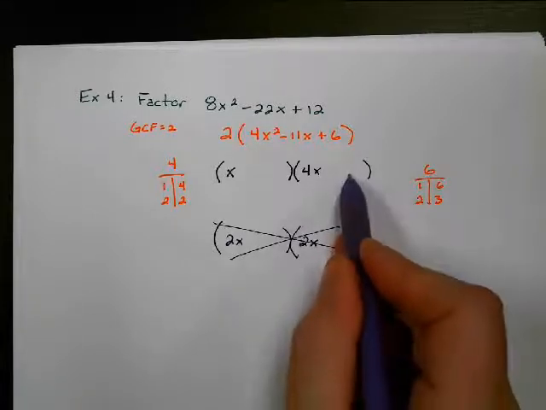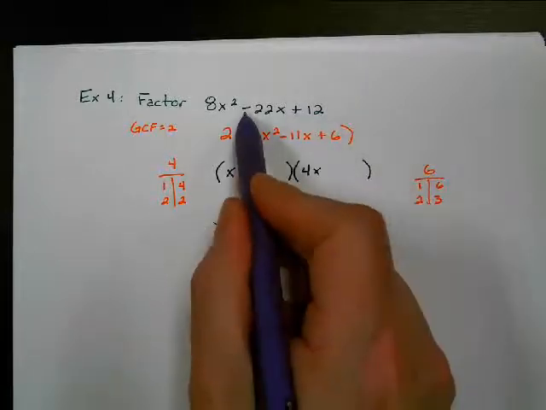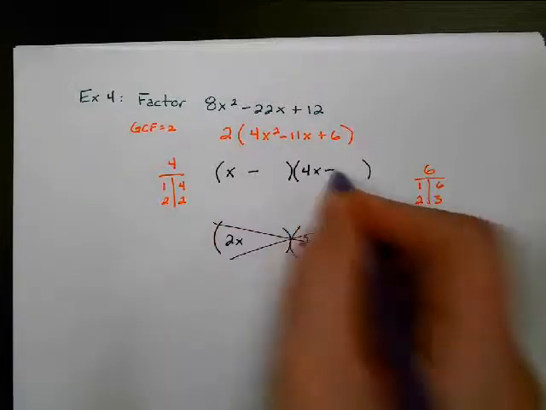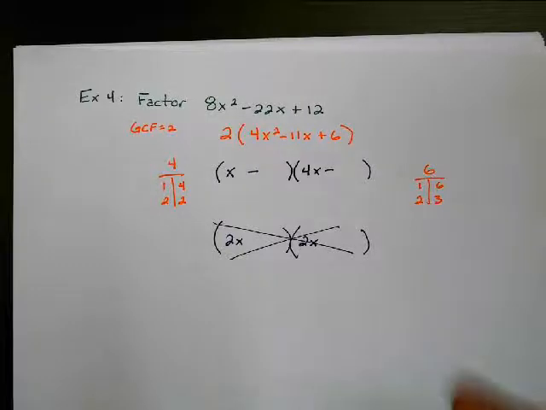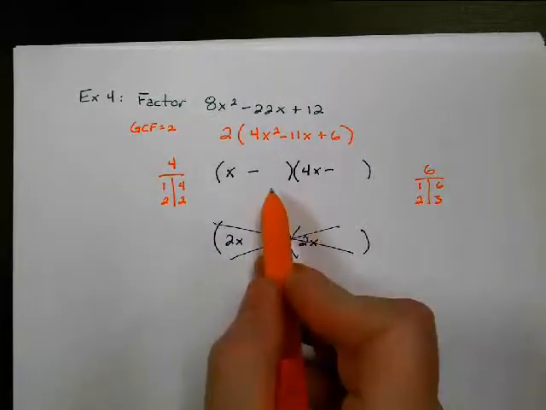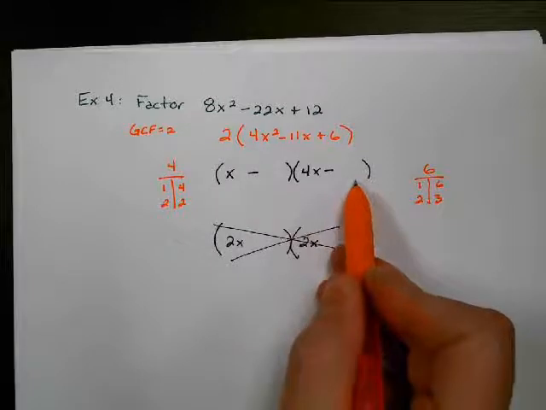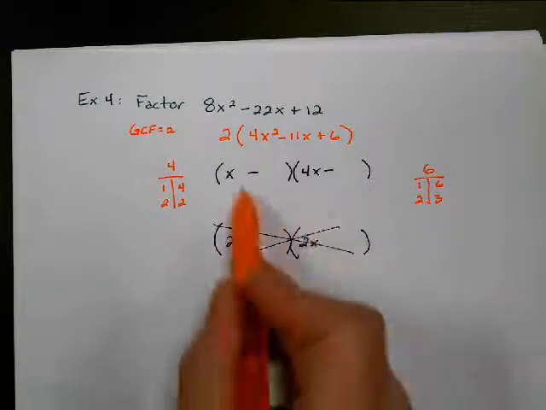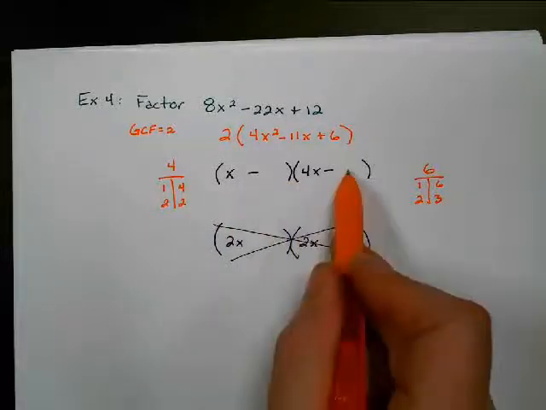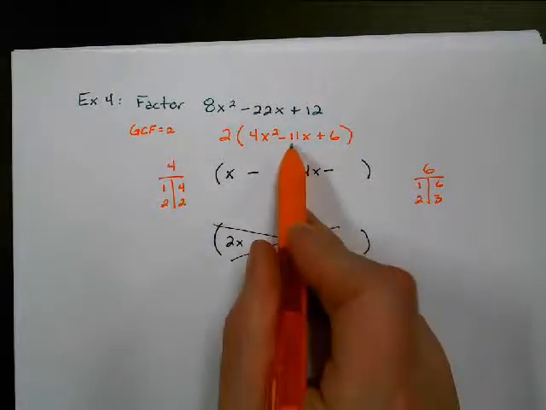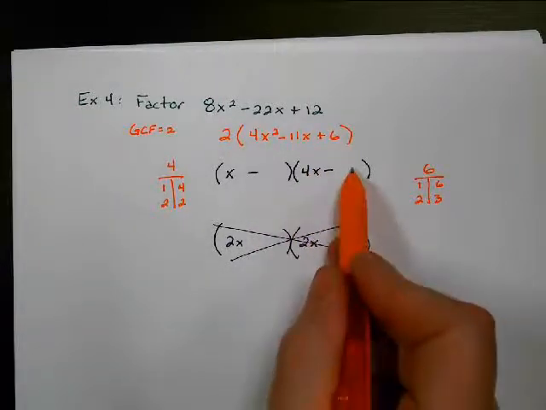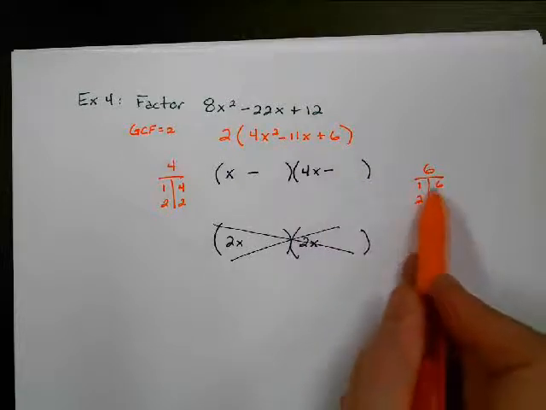All right, let's look at these positives and negatives. I got a positive here, negative here. That means both of these are going to be negative numbers. So either the 6 goes here and the 1 goes here. Let's check that out. 6 times 4 is 24, and then I got a 1 here. That'd be 25 because 24 and 1x. That's way too big. So it can't be 6 and 1. And remember, you can't put the 6 here. So we're done checking that one. Now 2 and 3, the 2 can't go here. So the 2 would have to go here.